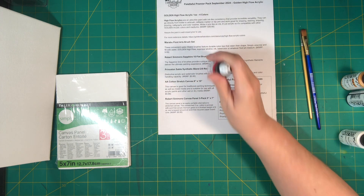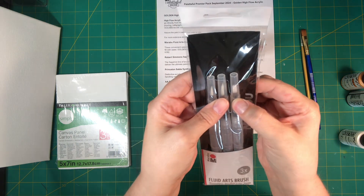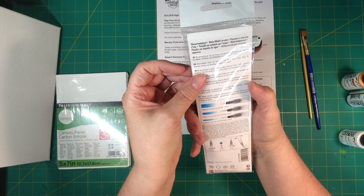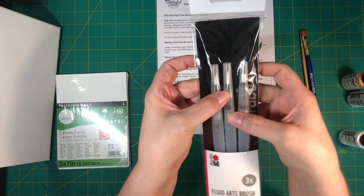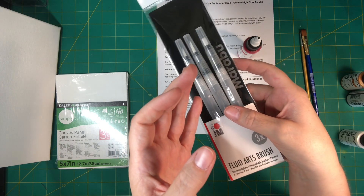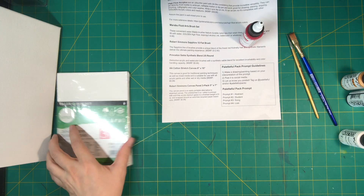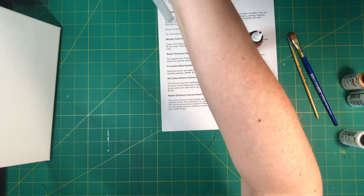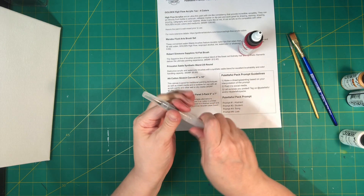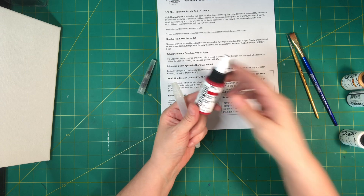There's like a flat — five millimeter flat, and then four and three millimeter round water brushes. I'm not gonna open these, I'll stick them in the giveaway box as they are because I have a ton of them. I'll use those and I'll probably put these into it. Anyway, we have this one just sitting here.